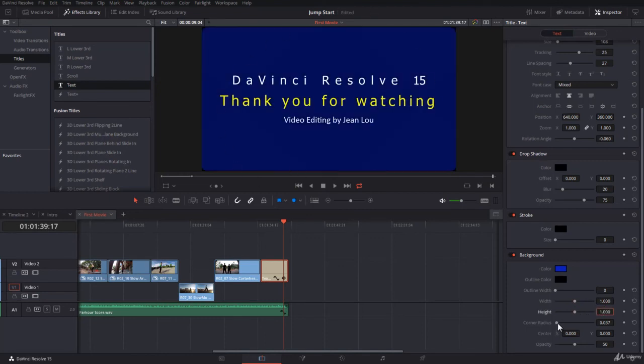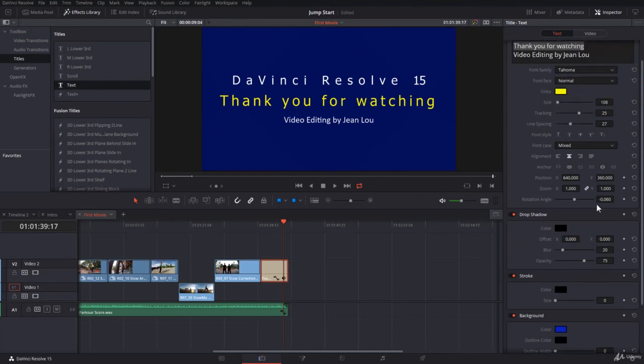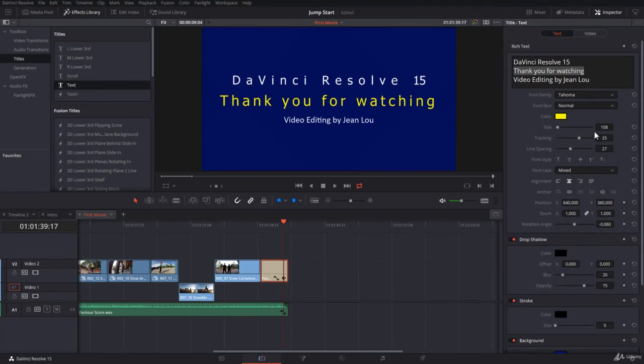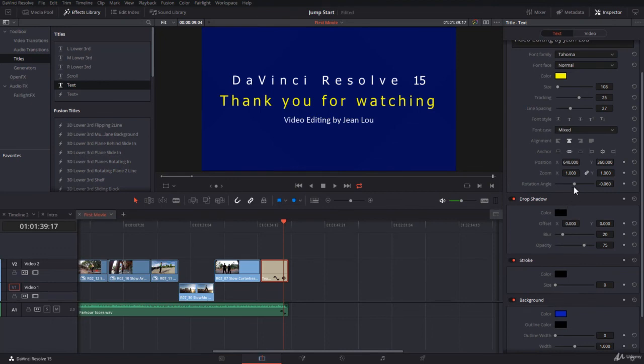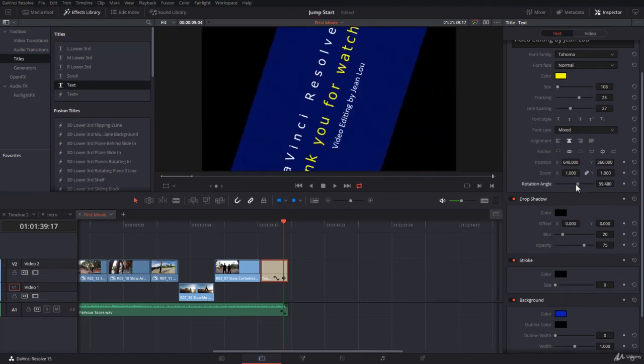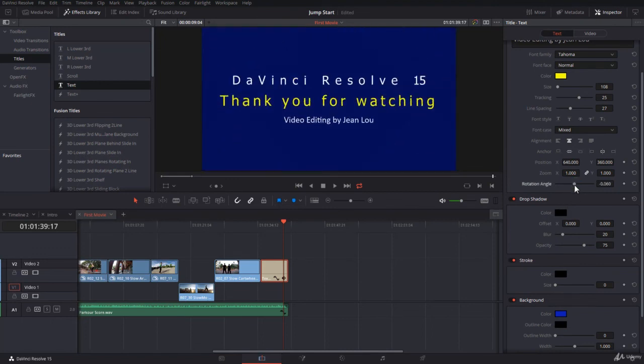Of course, now you take the corner radius and make it 0. So you see, it's the whole clip. It has covered the clip. Now, with the background, you have some problems, of course, is that the background is connected to the text. So, for example, if you try to rotate, here you are, the background is rotating. That's not bad if you want to animate the whole clip. But if you want to animate the lines and keep the background fixed, then you need to use a generator. We'll see that later on in this section.